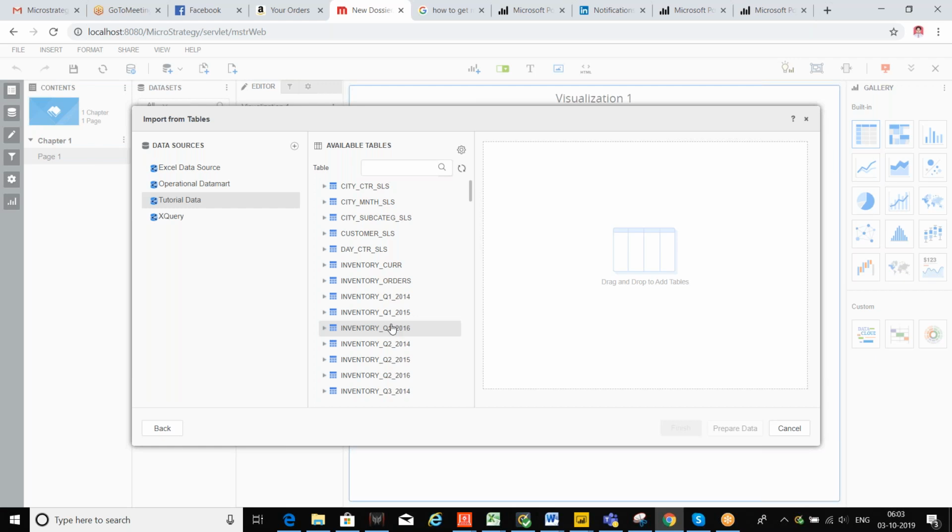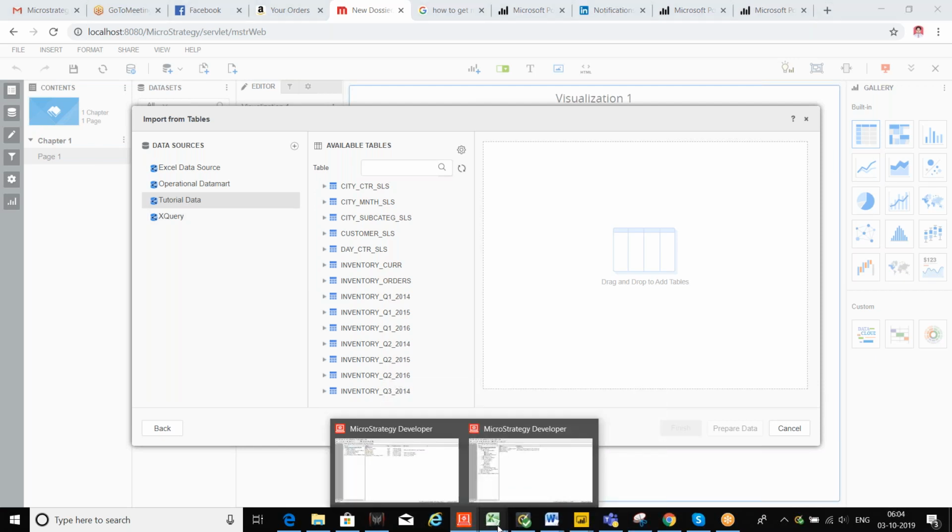How do I connect to the database now? How do I get my table? Add my table. So here you cannot add a table. You have to go to the database. This is not a part of MicroStrategy. The last point is here, the DB instance, then your link starts. I'll just explain it here.